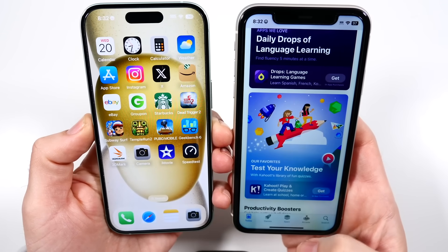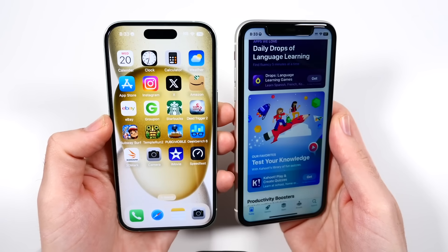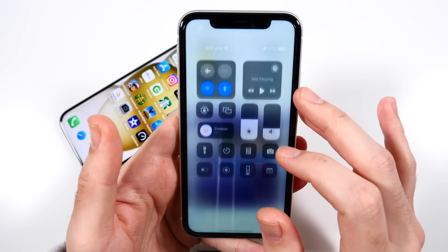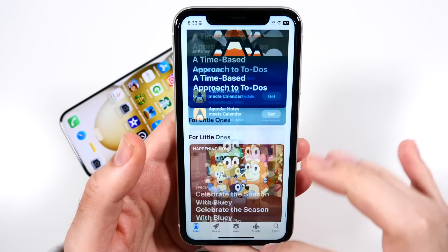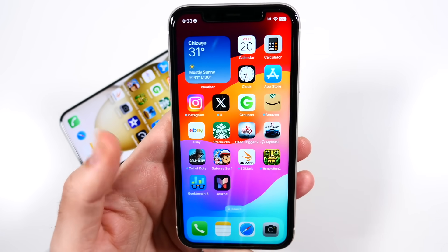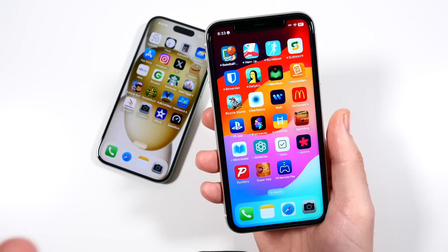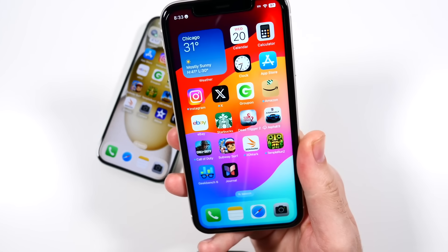The biggest change is they went to OLED. Over here on the iPhone 11, look at those viewing angles — they are absolutely atrocious compared to the 15, or even the 12 or the 13 or the 14. So the iPhone 11 display has been superseded multiple times. However, there is still a big pro to having an LCD screen — it's the lack of PWM, or pulse width modulation. The iPhone 11 retains one of the easiest-on-the-eye displays. Most of your computers, laptops, and many people's tablets still rock LCD or IPS panels, so the transition for your eyes doesn't have to adjust back and forth between LCD and OLED. Even your TV might be LCD.